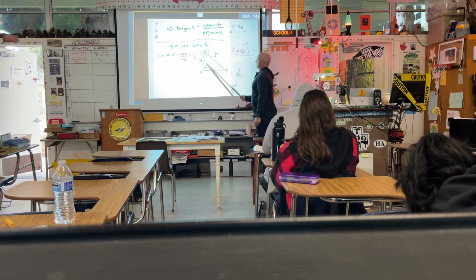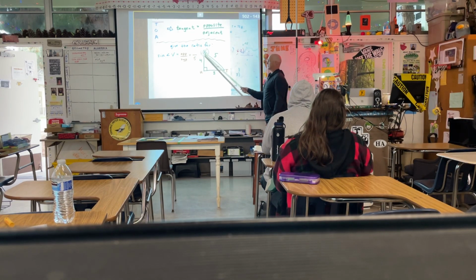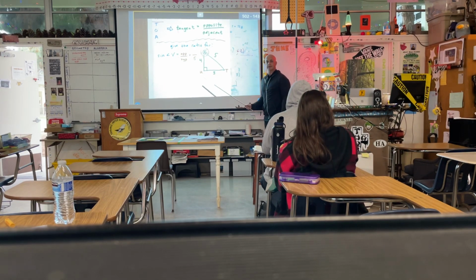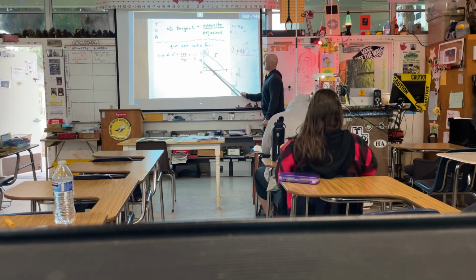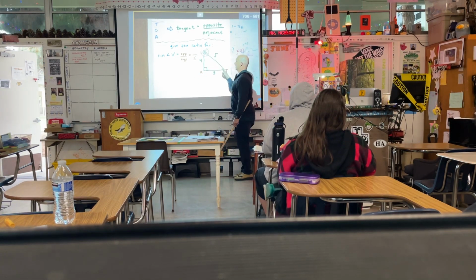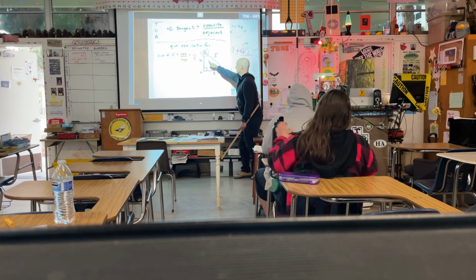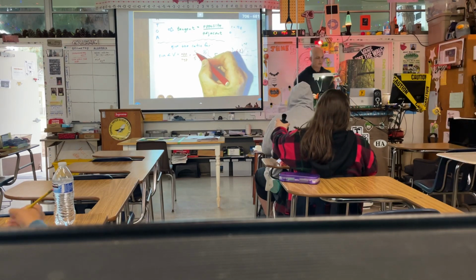And Jenny, which one is the opposite side of the dime? Is it 4 or is it 3? Opposite means across. 3. 3, you're correct. 4 is adjacent. Adjacent means next to. So no matter which side the dime goes, the ones that are next to the dime that are not the hypotenuse are going to be the adjacent side. So this one, we're looking across, opposite. So the ratio is 3/5. Okay.